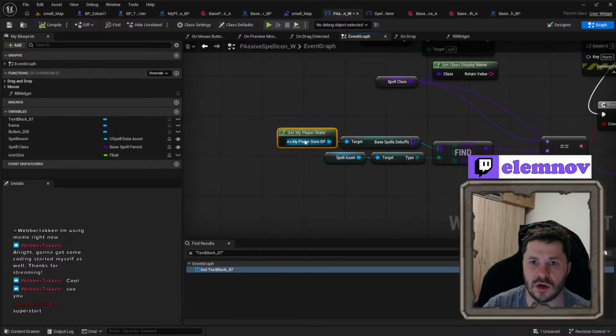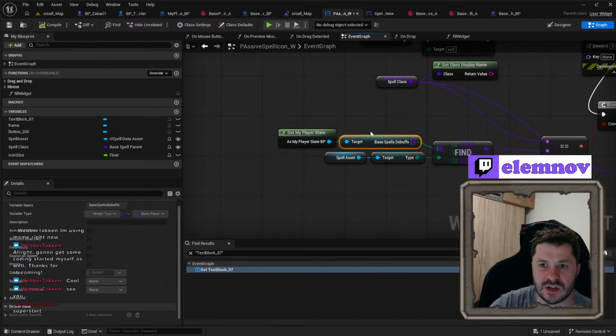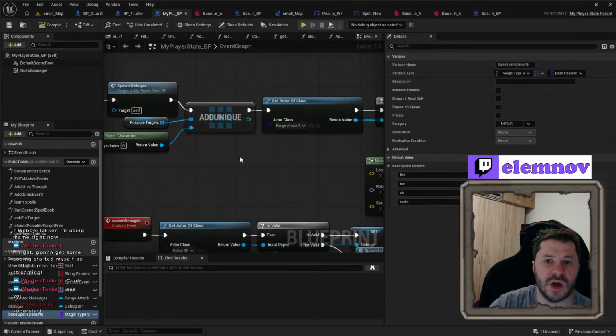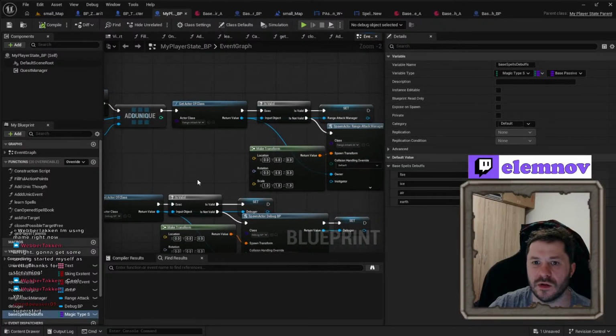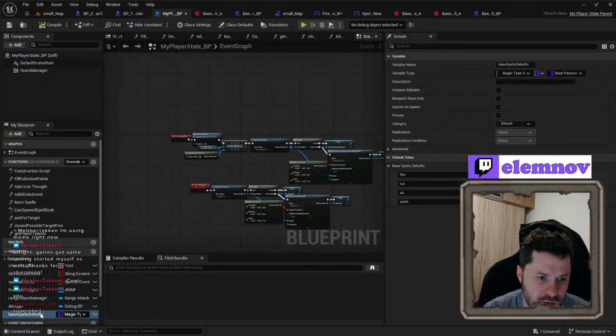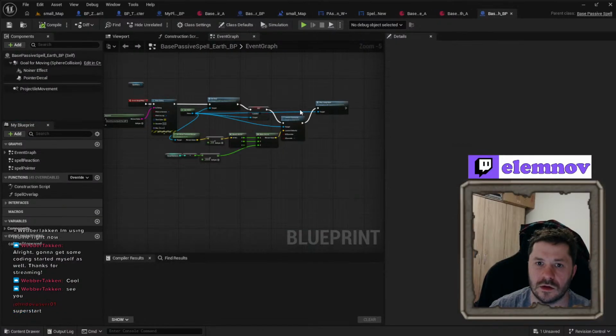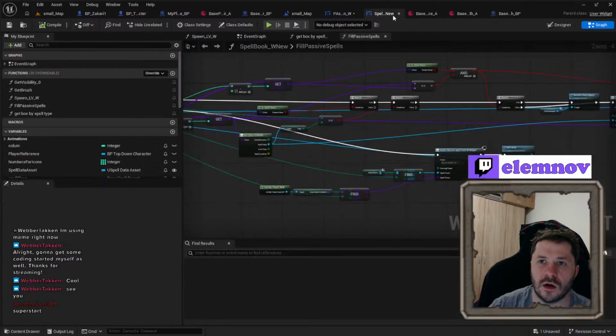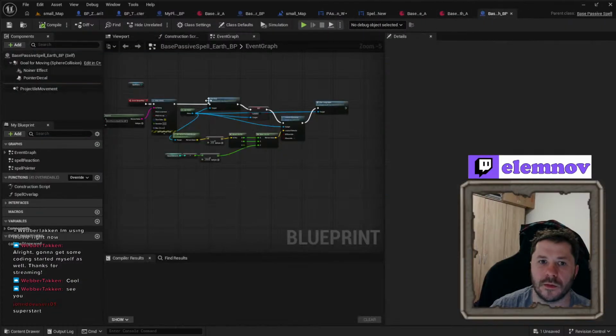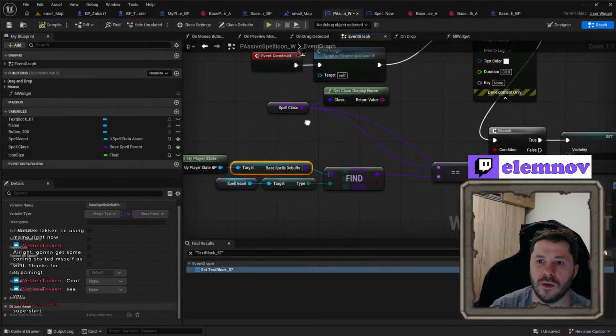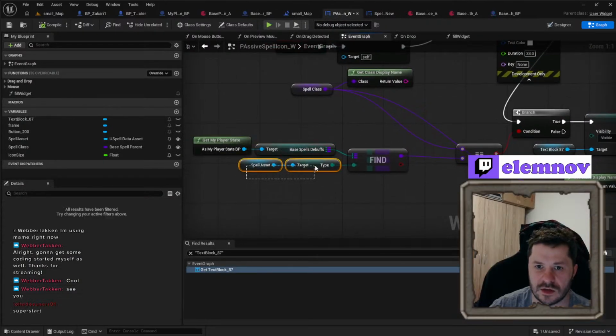situations. Get my player state base spell debuff. Here there are 4. Passive air, passive earth, this. So I'm trying to compare this and this.